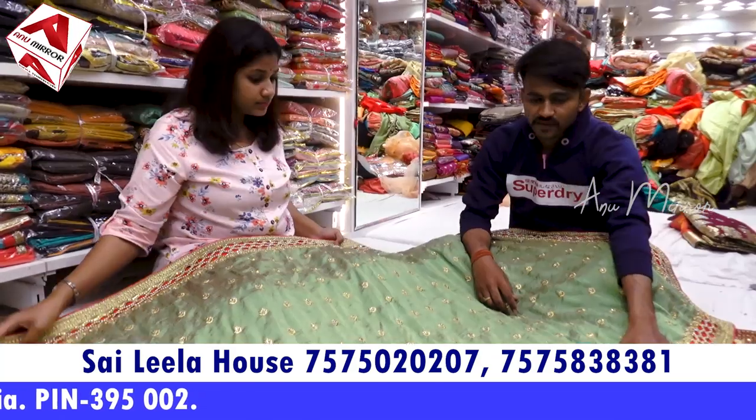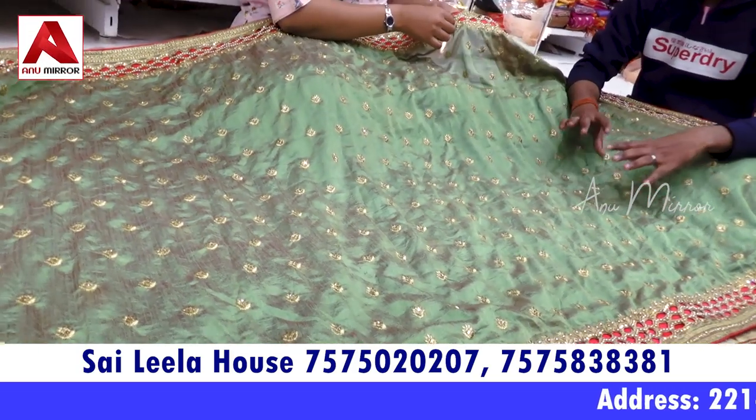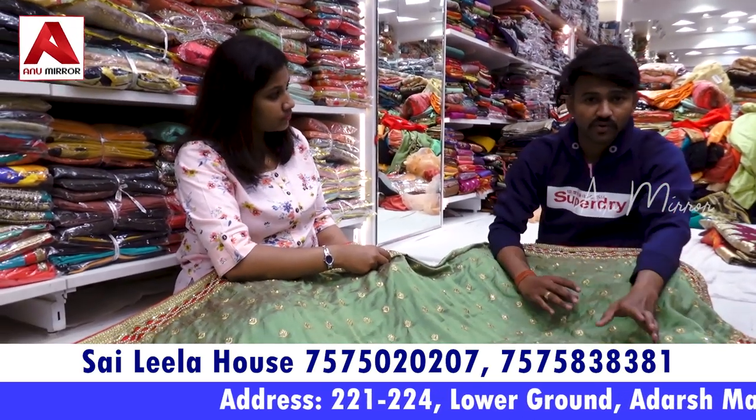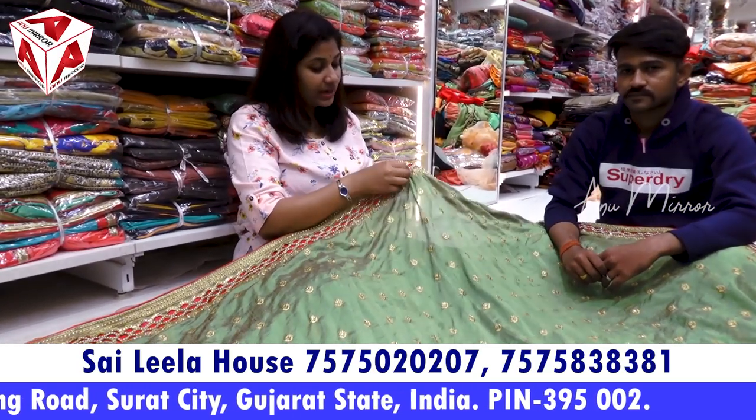This is a cut-work border — this is a whole designer team's work. This is heavy — Bollywood actor and TV serial actor style — we set the replica in a low price range. This is a cut-work border, completely handmade. Designers, we are going to design this style. We have a series and celebrity community and we are going to use the design of their collections, adding a bit of boutique style.